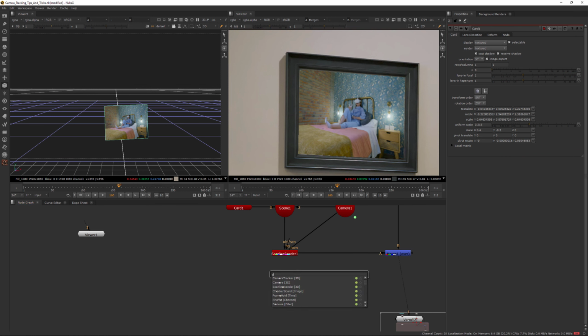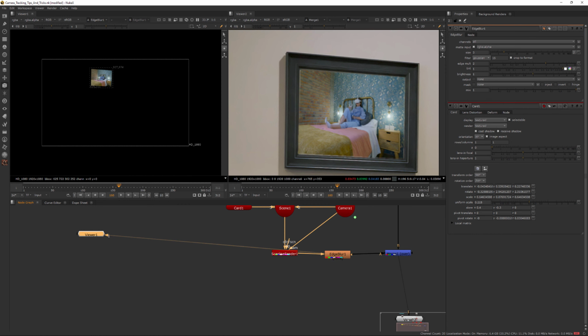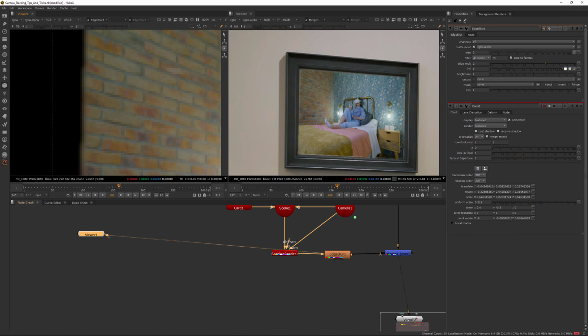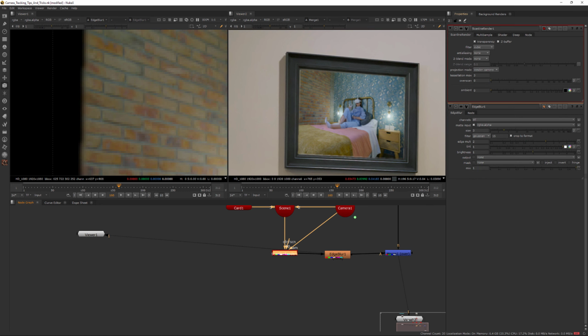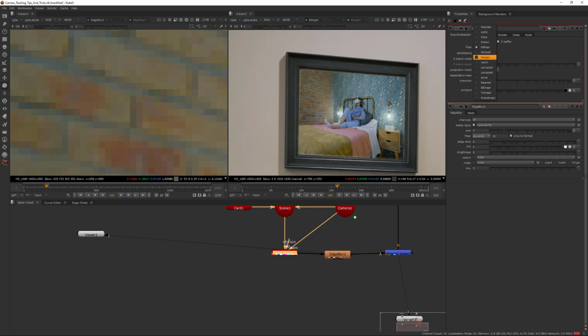Just take an edge blur node. Just take edge blur, and as you can see, let me just show you this one here. It's a little blurry, which is good. And make sure the filter is Rifman, which is good for the texture.